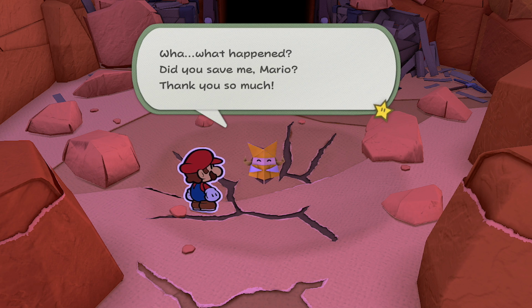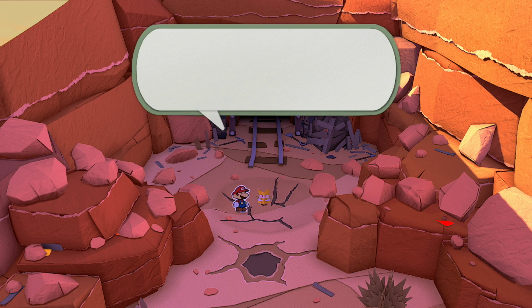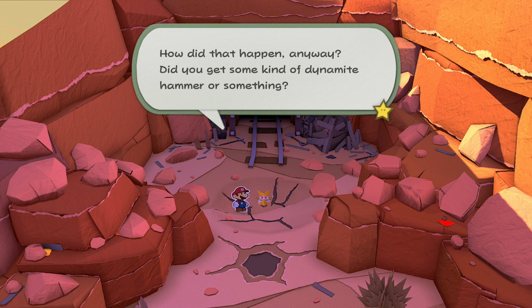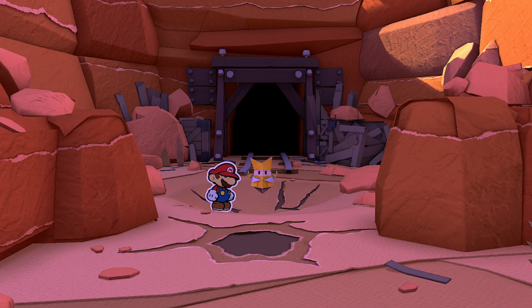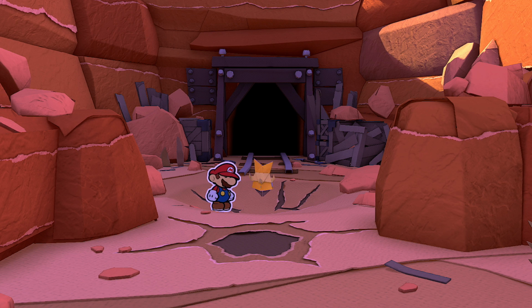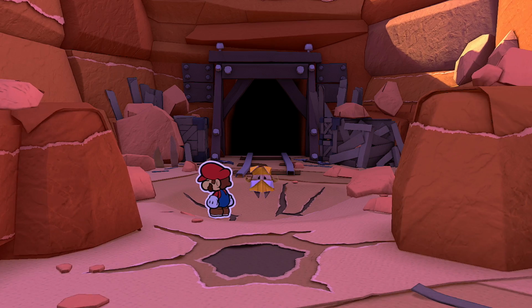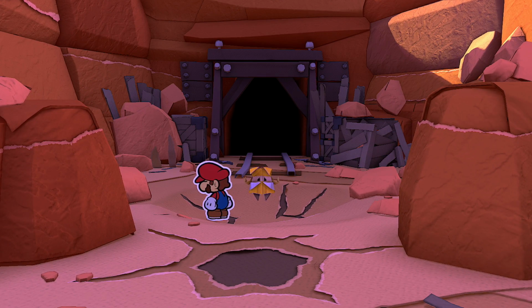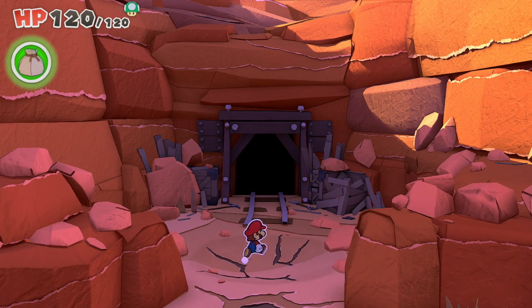What happened? Did you save me, Mario? Thank you so much. Getting flat and hurt a lot, but now I'm back to my folded and fancy-free self. Wow, that whole rock is just gone, blasted into confetti. How did it happen anyway? Did you get some kind of dynamite hammer or something? Just kapow or what? Wait, huh? Oh. Where's Bobby? Is he around? Don't tell me he missed all of this. Mario? Wait, did he? There was a loud bang and now the rock is gone. No, no! It can't be! Oh, Olivia, don't tarnish his memory by getting killed in the mine.